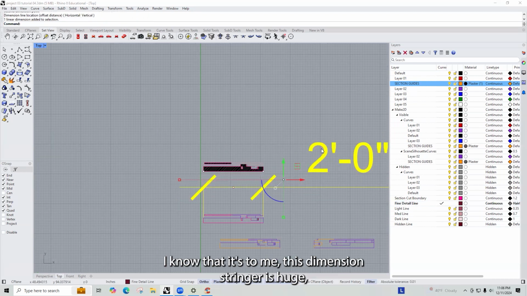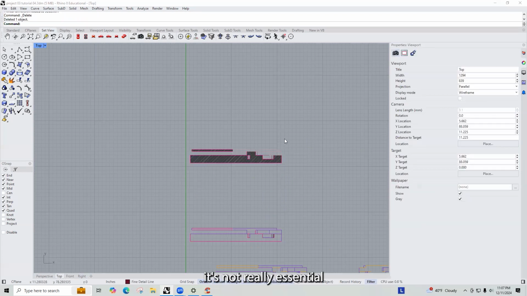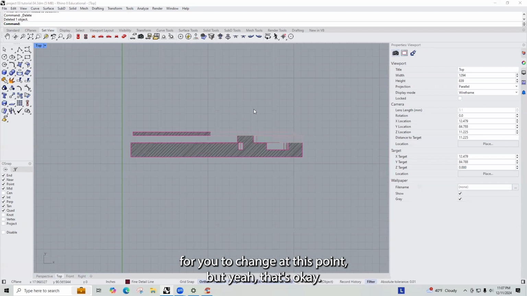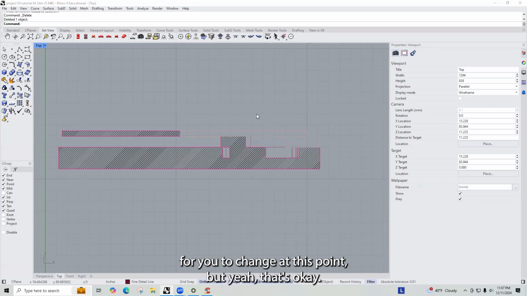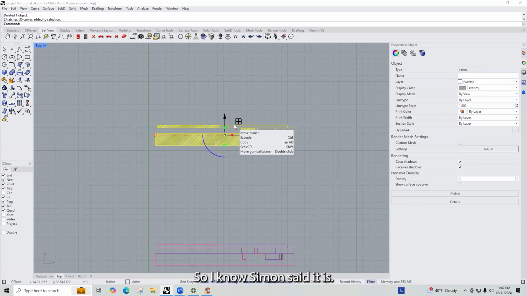This dimension stringer is huge, but that's just my dimension settings that I'm in right now. Not really essential for you to change at this point, but that's okay. So I know the size that it is, zoom selected.